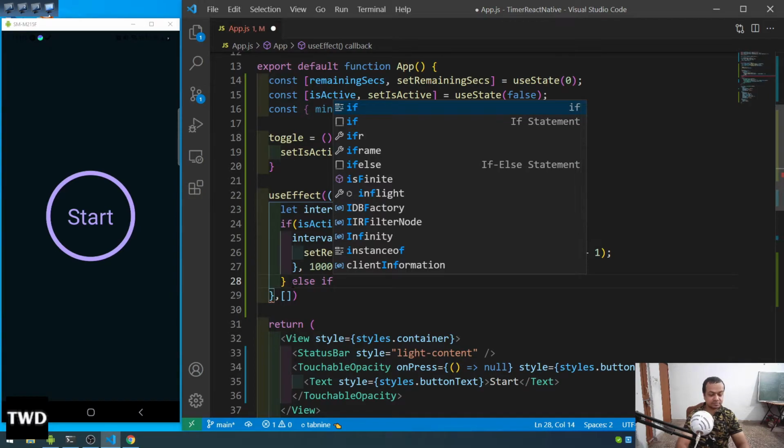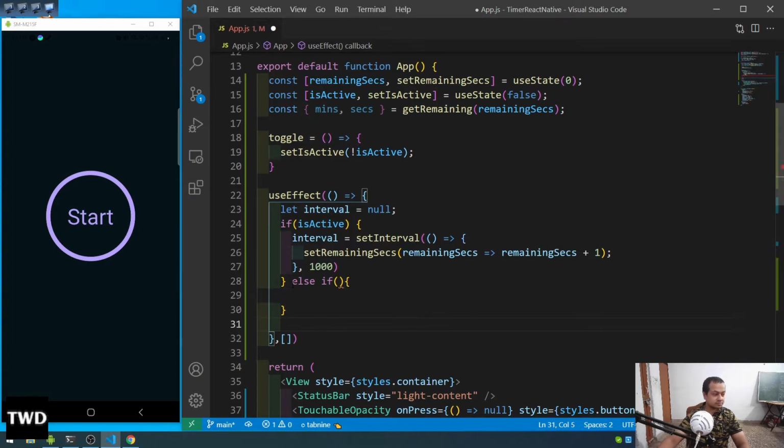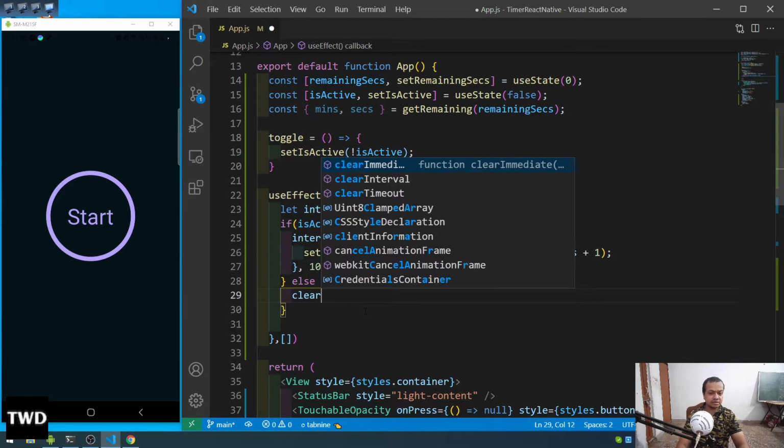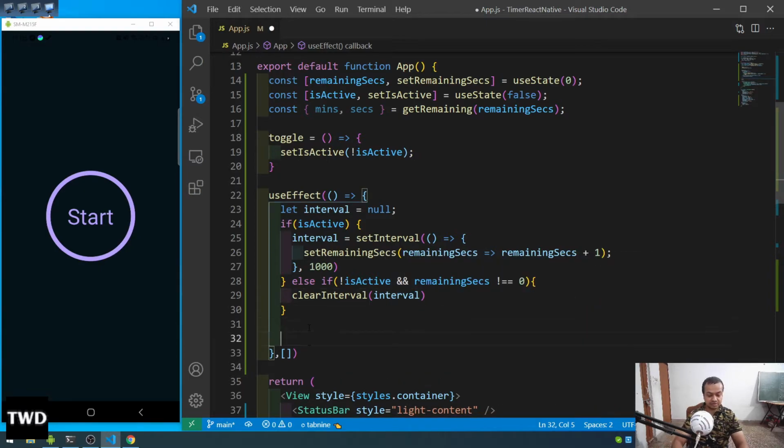Else if not of isActive and remainingSecs is less than or equal to 0, then clearInterval is interval, and after that we will return clearInterval, interval will be there.